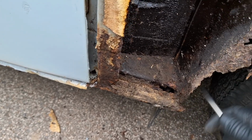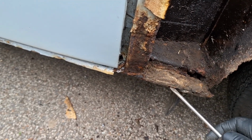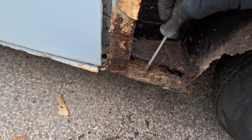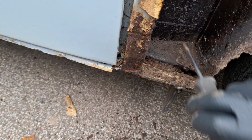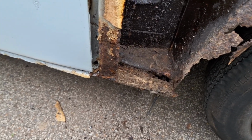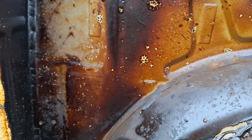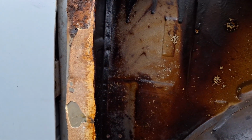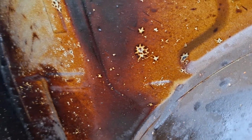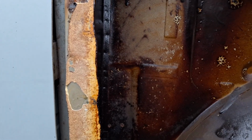There you go, a little bit. This is all the sealant and bonding stuff, I think. But that, on most of the videos I've looked at, this don't exist. That's just full of wax. Yeah, so first impressions, pretty damn good. That's promising. That's promising.